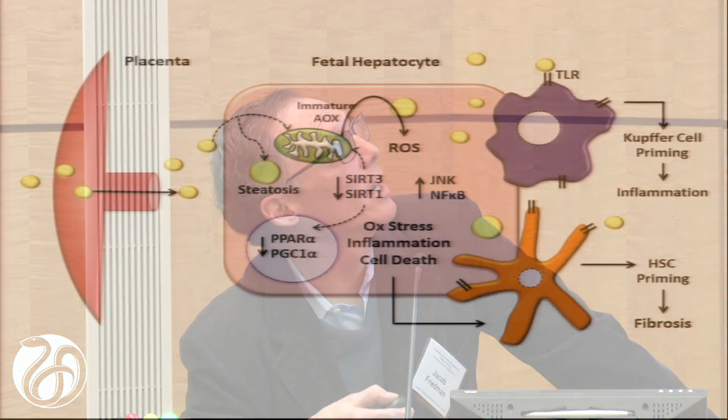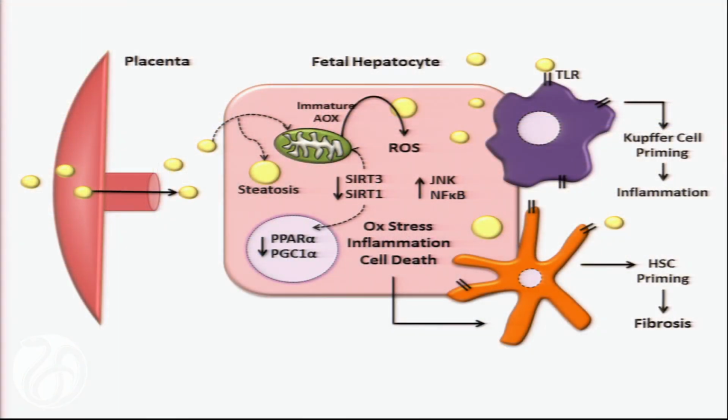Molecularly, at the level of where this happens, we know that these fuels cross the placenta. They probably overwhelm the mitochondria. The genes for de novo lipogenesis are not expressed in utero, but the result in the mitochondria is that there's a lot of oxidative stress and a lot of loss of control of sirtuins that control the activation of these genes. So these are acetylases or deacetylases, and we've talked about methylation. We haven't talked much about acetylation, but these seem to be downregulated in the cells, and it can lead to oxidative stress, inflammation.